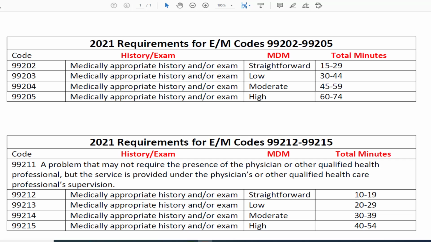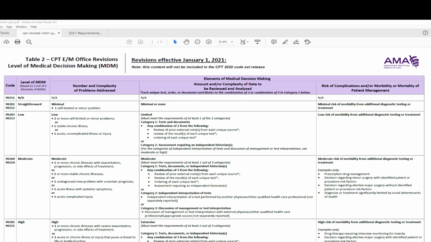These are going to be the more complicated types of cases where you've got some radicular issues and maybe some other comorbidities. Okay, now let's look at the other factor, which is medical decision-making, all right? Now, this one is great for medical doctors because when they have got to go through a bunch of other records and looking at all this other stuff, this might be better for them than the time. They may not be using as much time, so the medical decision-making for them might get them to a more appropriate code that could be higher. But for chiropractors, let's take a look at this.